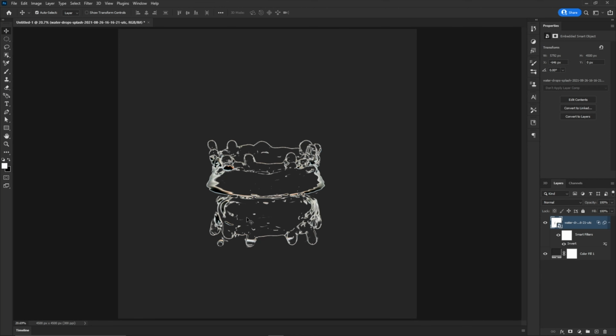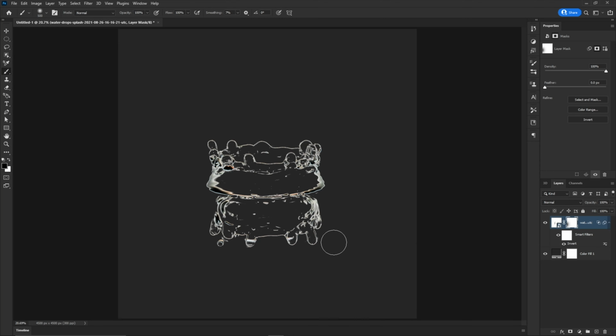So now you may or may not want the reflection in your brush stroke, so that's optional. But for me, I'm gonna get rid of it. So to do that, you could either just erase it or create a mask. So I'm just going to erase this. And I'm just gonna probably soften up the edges a bit. You could do it however you want. This is just a nice example.